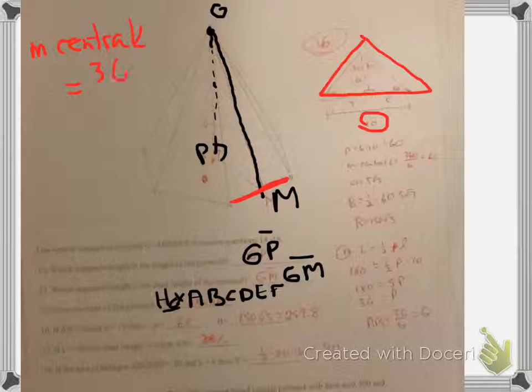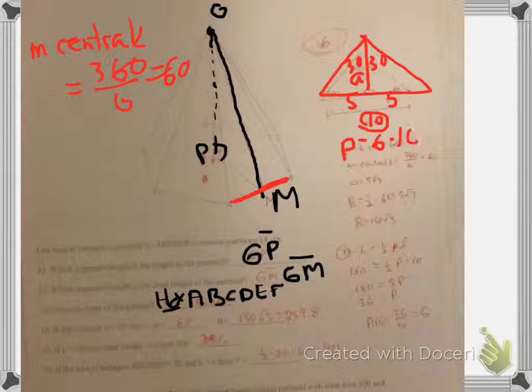is 360 divided by the number of sides, 6, is 60. So that means that when this thing is drawn, it splits up into a pair of 30s, and right there is your apothem. That 10, which is the base edge length, splits into a pair of 5s. Okay, so working through here, we wanted the perimeter of the base. Well, that's this calculation here. The perimeter is 6 times 10 is 60.